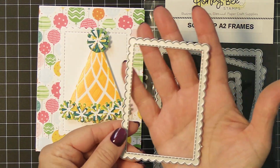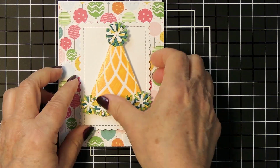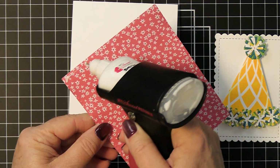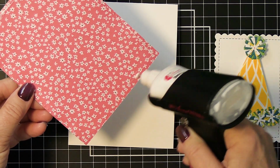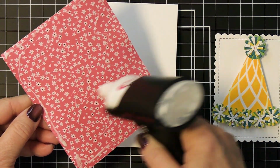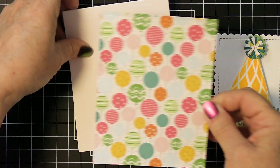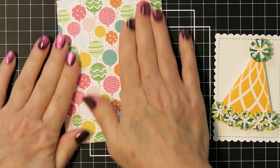I've also used the scallop A2 frames and some white cardstock to create a little focal point for the front of my card for my hat, and I'm going to start to assemble these different pieces now. So I'll just take a little bit of liquid adhesive and run that onto the back of my card front here. My card base is just a white A2 top folding card base. So I'll just glue this into place and get that positioned nicely, give that a really good press.